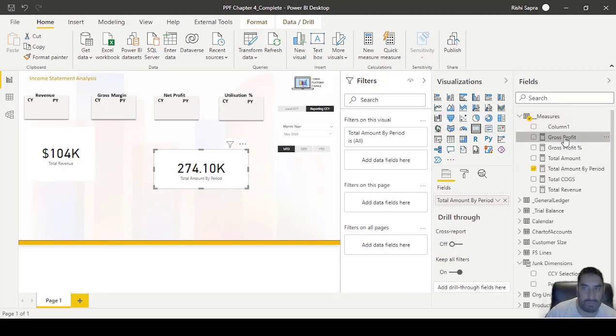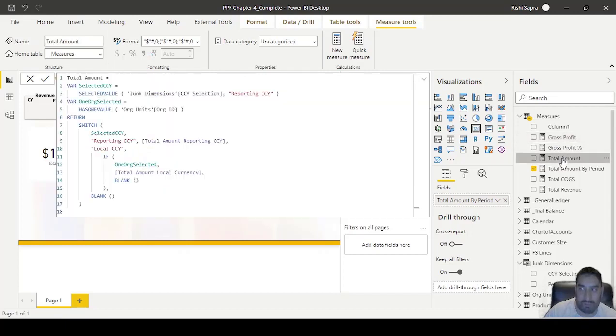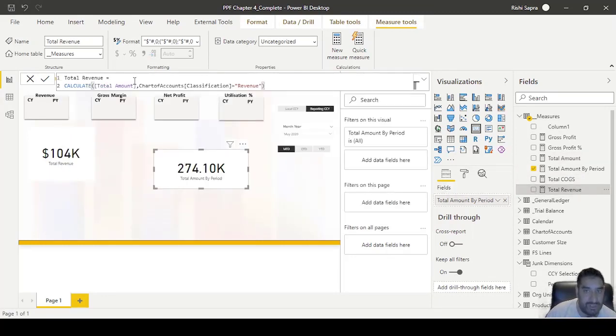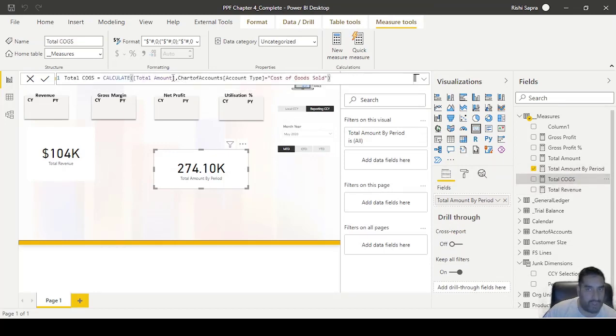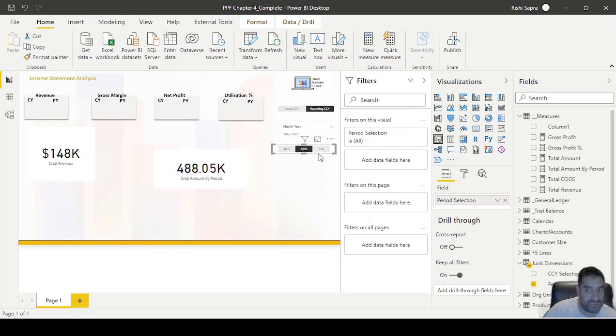What we can also now do is go back to our measures, and for some of our base measures, rather than using total amount, we can replace those with total amount by period. So when we have our next level of measures, we can go back and say we want to use total amount by period rather than total amount. So we just change that level above, now that we've got another base that we've built upon the total amount. Only those measures that refer directly to total amount, not any other measures, and we've got our measures all working. So now if we look at month to date, quarter to date, and then year to date for May, it's giving us those different figures.